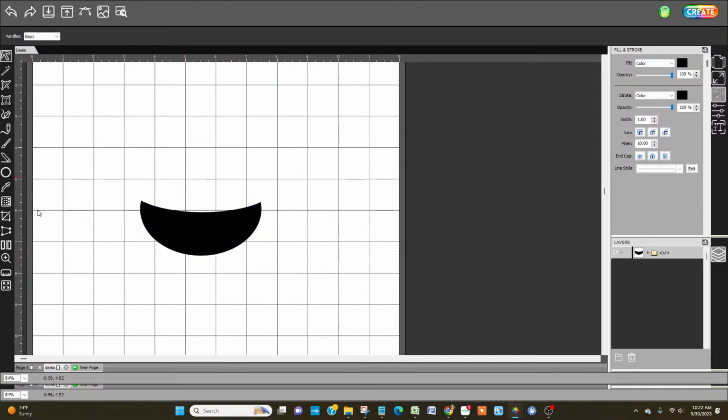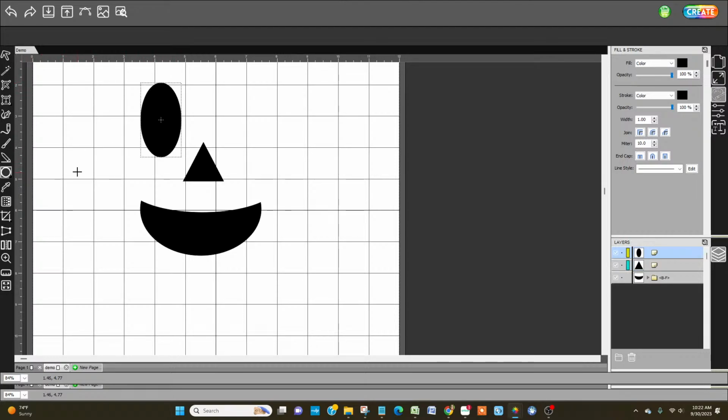So let's go back here and go to the triangle. Then let's go to circles. And then I'm going to put a smaller one in. I'm just changing the color so that we can see it. So now if I put that like this, I can select both of those and say path back minus front.